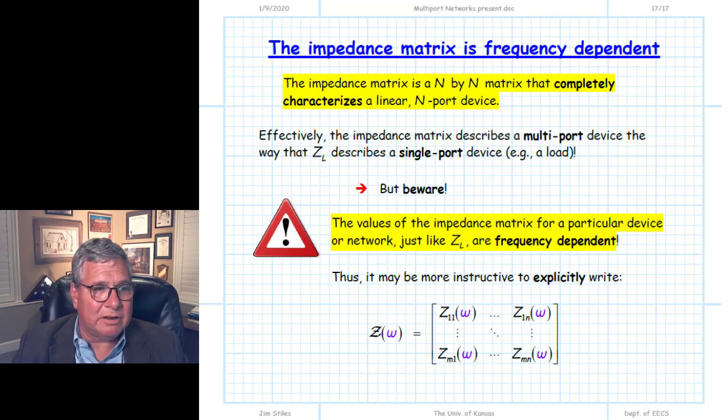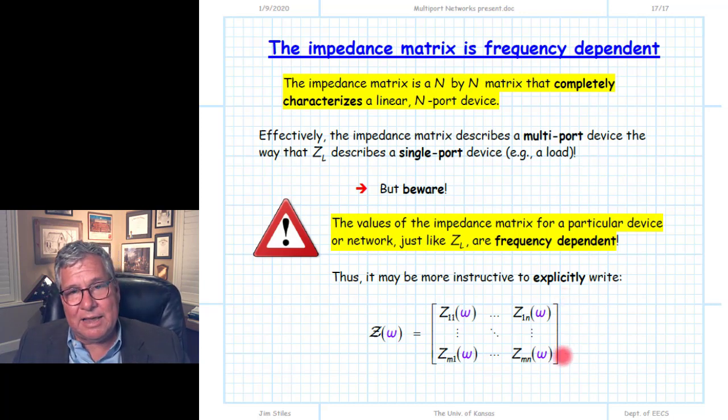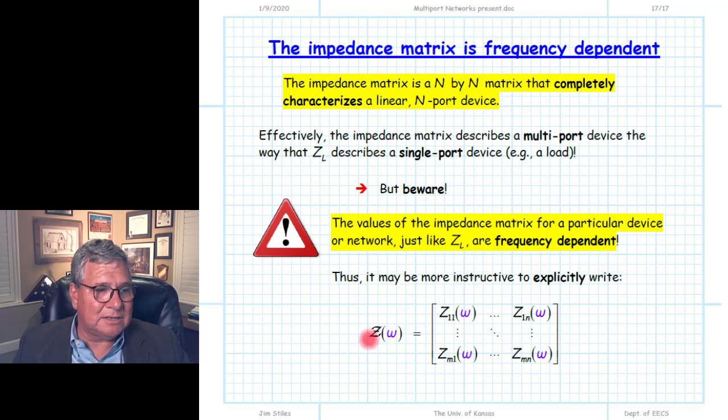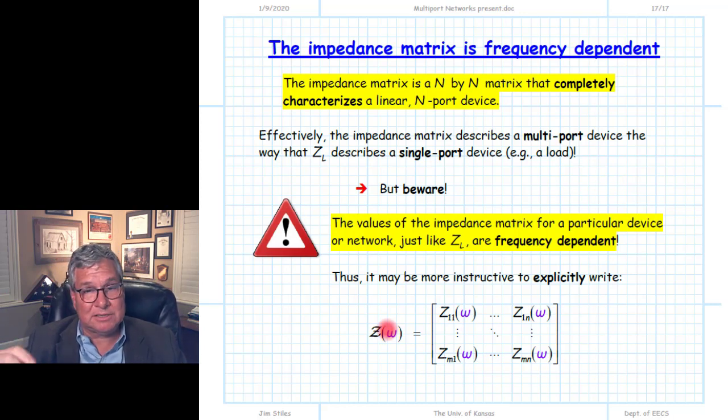So if we expand this knowledge to come up with the trans-impedance parameters across all frequencies, then we really have a complete knowledge of that multi-port device. The key thing to keep in mind is this is implied, and it's true, that the trans-impedance parameters of our device are a function of frequency. So just because I know the trans-impedance parameters at one frequency doesn't tell me anything about the trans-impedance parameters at all frequencies. In this experiment where we find the trans-impedance parameters with the open circuits and such, the reality, if we want complete knowledge of that circuit, is we need to determine those values across any and all frequency omega.